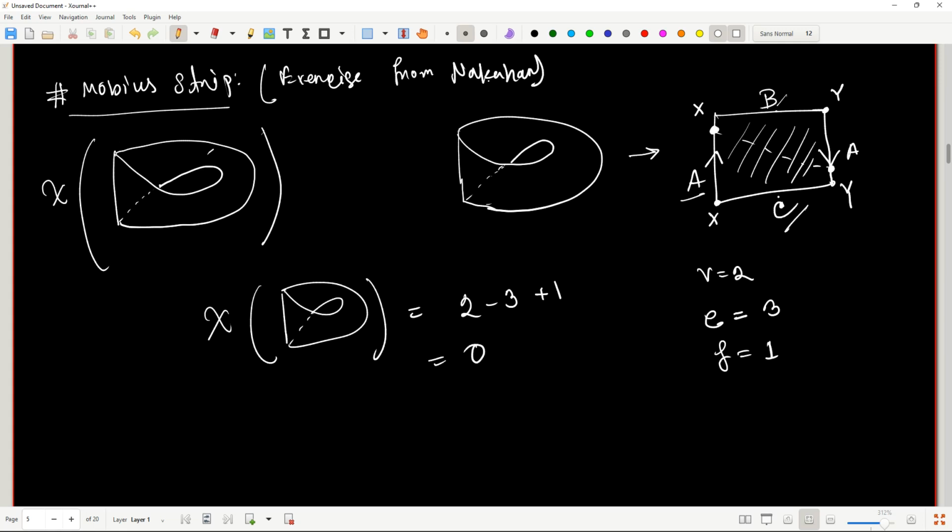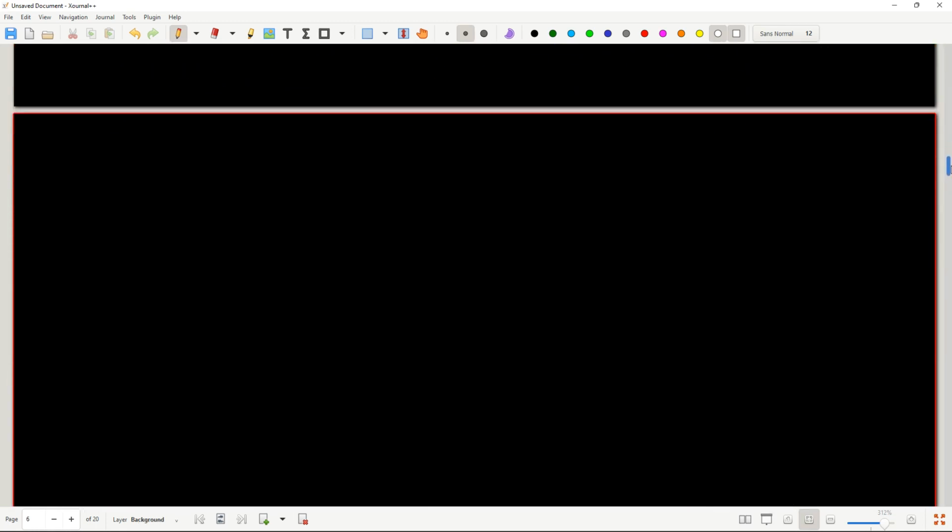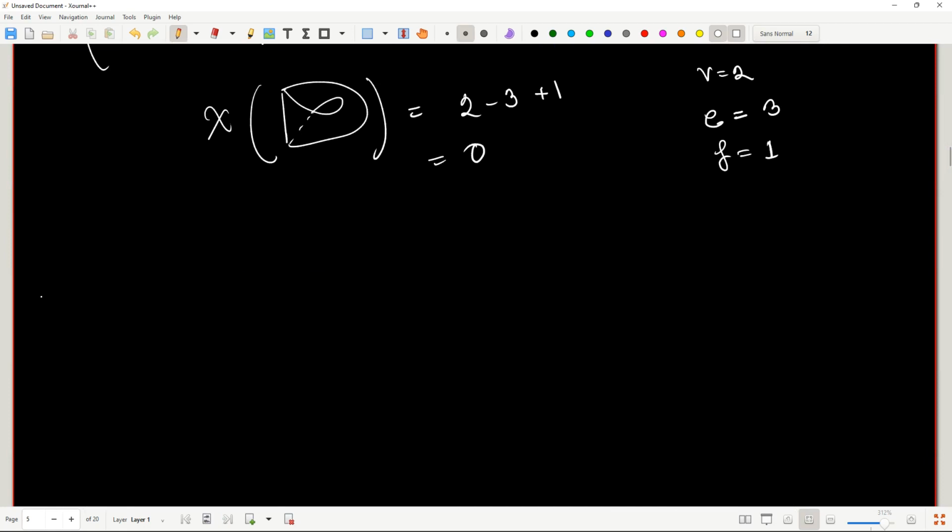But most of the time, the figures are not very convenient. In fact, when you try to compute these Euler characteristics for a complicated surface, instead of using this formula, you can use something called the Gauss-Bonnet theorem to compute it, and we will see those things once we discuss manifolds later on. So this is a very nice and fun thing to do. This is a very useful topological invariant.